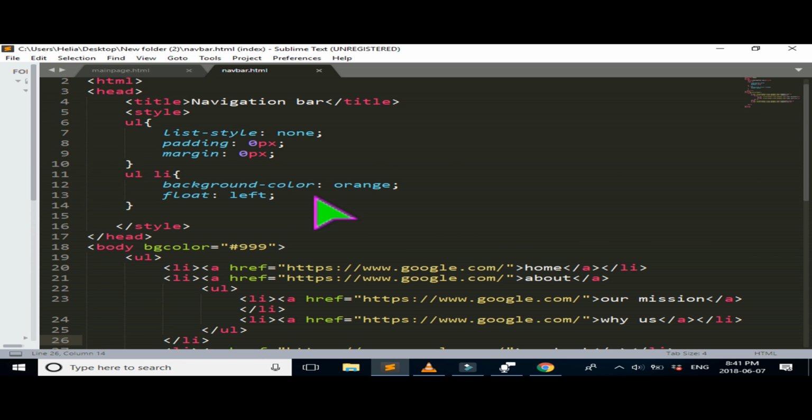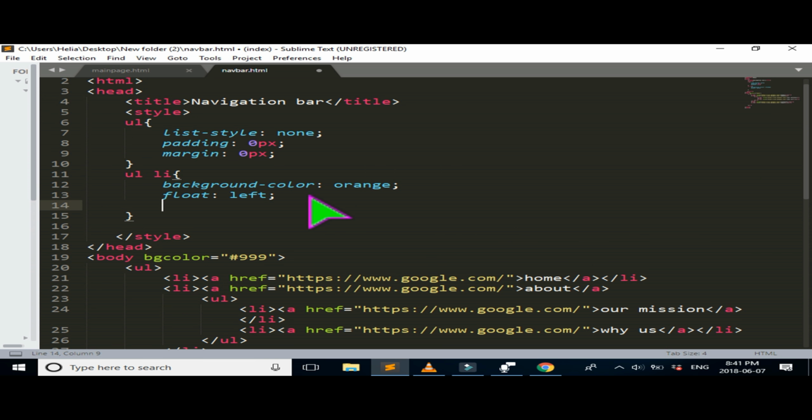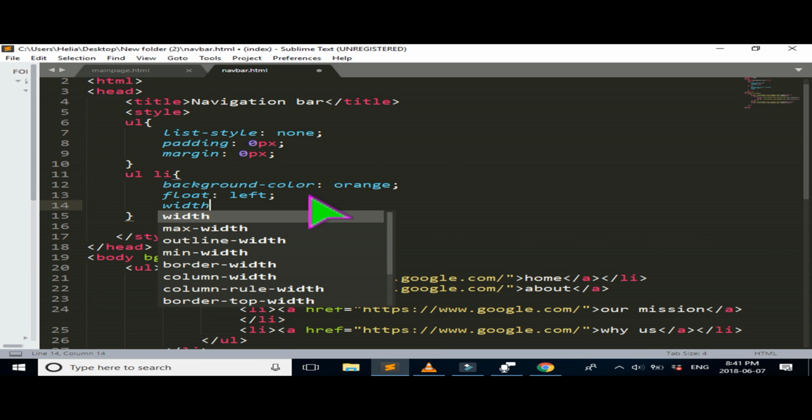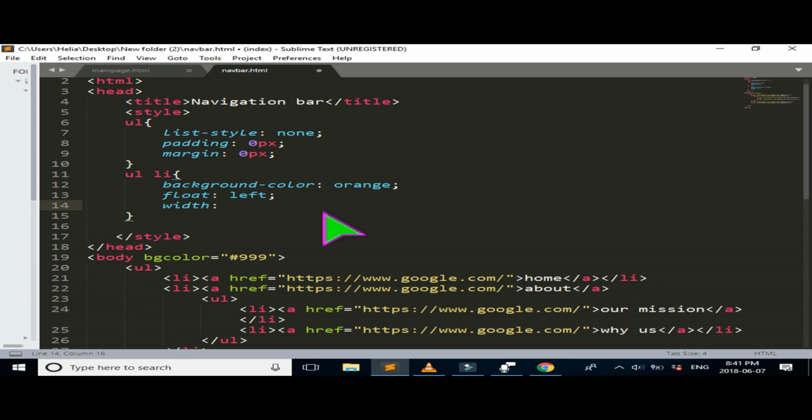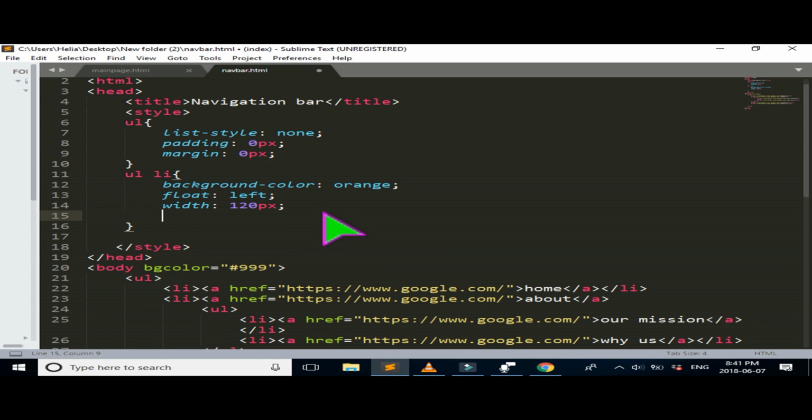The way that I can fix this is to give a space to your block. So I can say I want the width to be, for example, 120 pixels, and then I want the height to be 60 pixels.